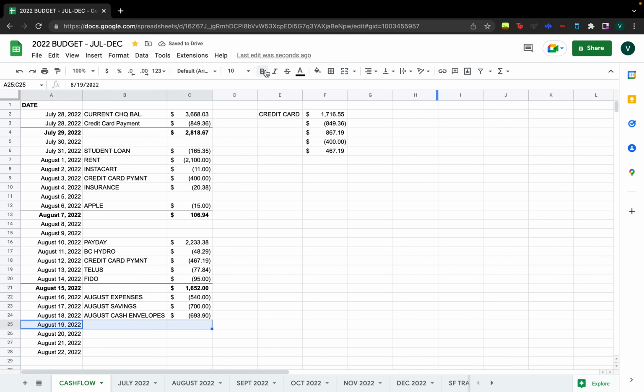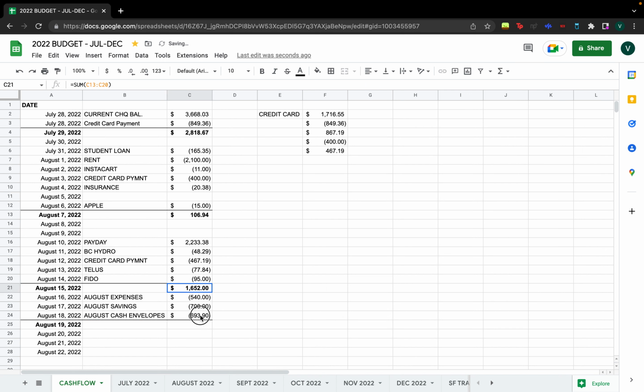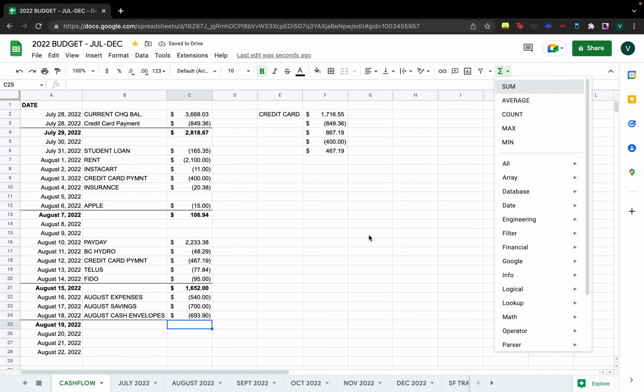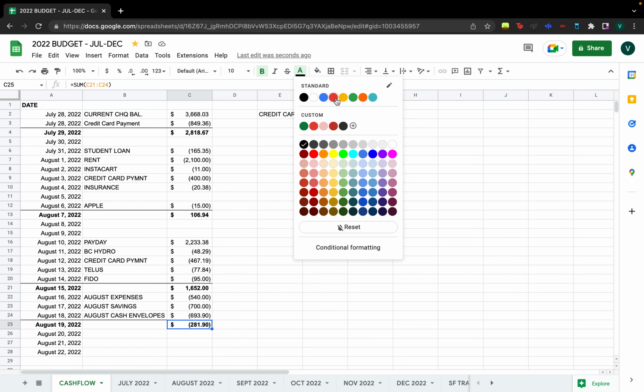Okay, so let's do another tally. Fingers crossed it's going to work. It should, but I'm not entirely sure because I think the credit card bills from July are getting paid in August. So, oh, what just happened? I don't think... Yeah, so I'm in the red here now. So that's why this is really important to do.